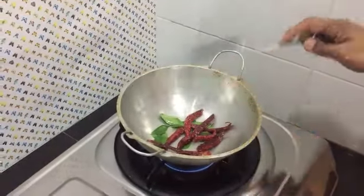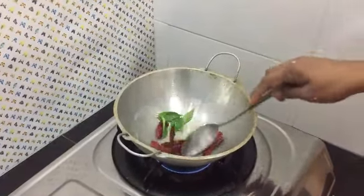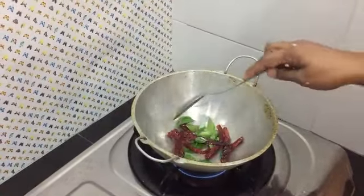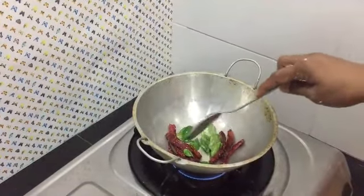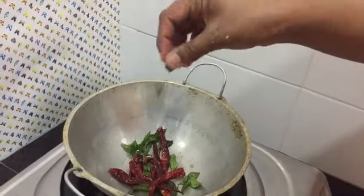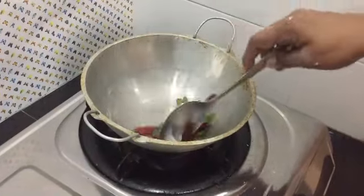You can add some cumin seeds into it. It would give a nice flavor, but because I'm adding some moldy fish, I'm skipping that. If you don't have moldy fish, then you can add some cumin seeds. It would give a nice flavor to it. Okay, now the consistency is correct. See, the curry leaves are so crispy. At this point of time, you can switch off the flame and transfer this to the mortar and pestle.